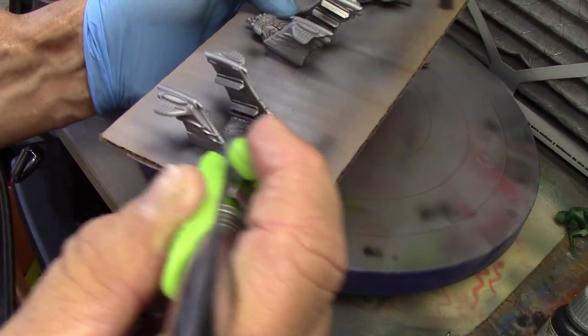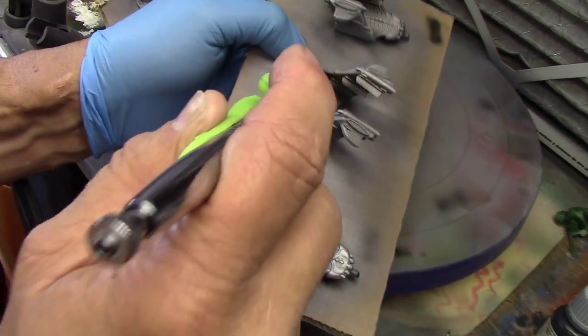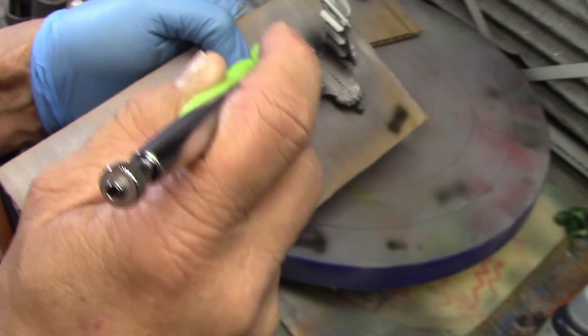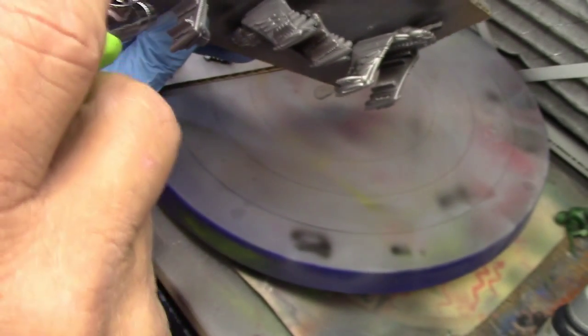Just trying to have fun. These aren't competitive pieces, they're game pieces. But I want to, you know, it's always nice to kind of push the level a little bit while you're painting.